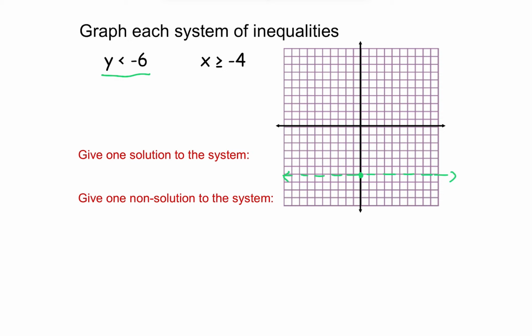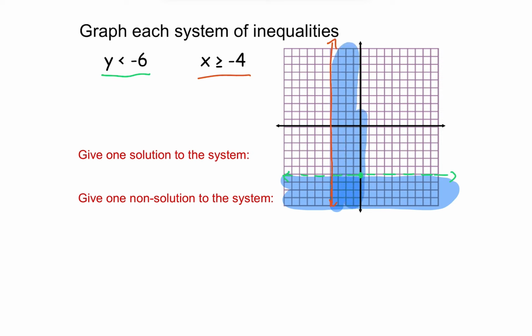And then the other one we'll do in orange, and it says x is greater than, oops, I forgot to do some shading, didn't I? So y is less than negative 6, that's going to be anything lower than that line. Okay, I got a little excited there. Now we can do x is greater than negative 4. So negative 4 would be right here. And actually, no, we're going to do a solid line at negative 4. And greater than, so I am going to shade everything above that.